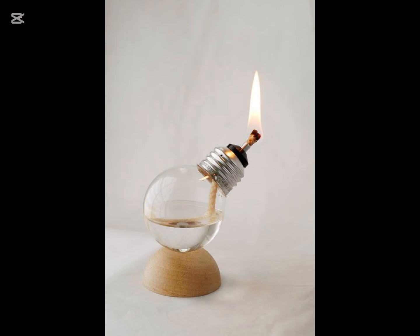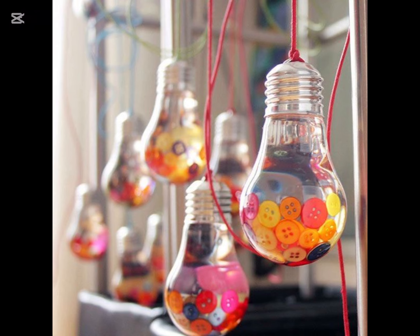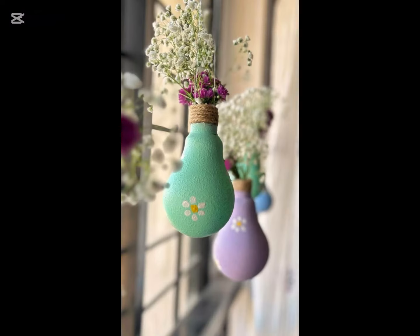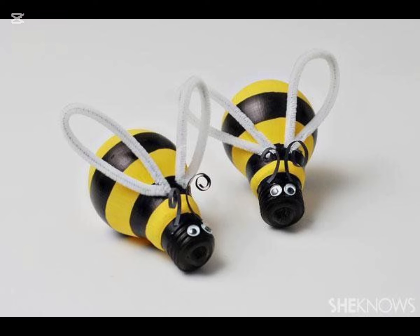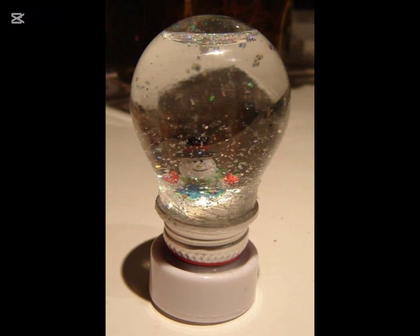Don't throw away expired LED bulbs, as there are a lot of beautiful ideas for how you can recycle them. Here are some painting ideas by which you can paint these LED bulbs into very beautiful decoration pieces. Other than painting, these LED bulbs can also be used as planters, or you can make flower vases out of them. Hope these ideas will help you a lot to make your house look beautiful using these LED bulbs.